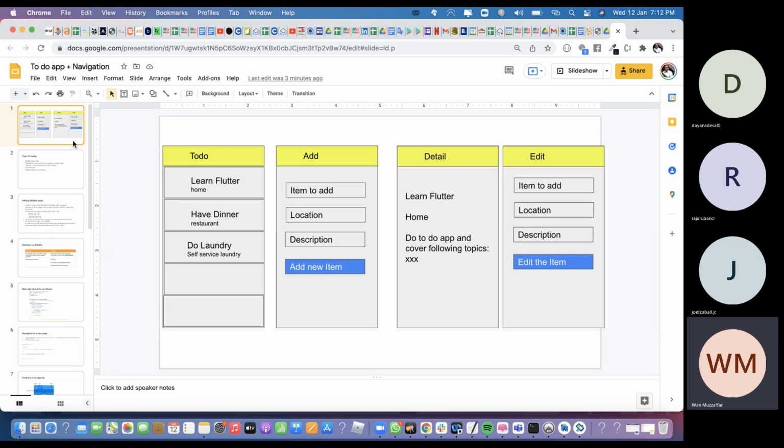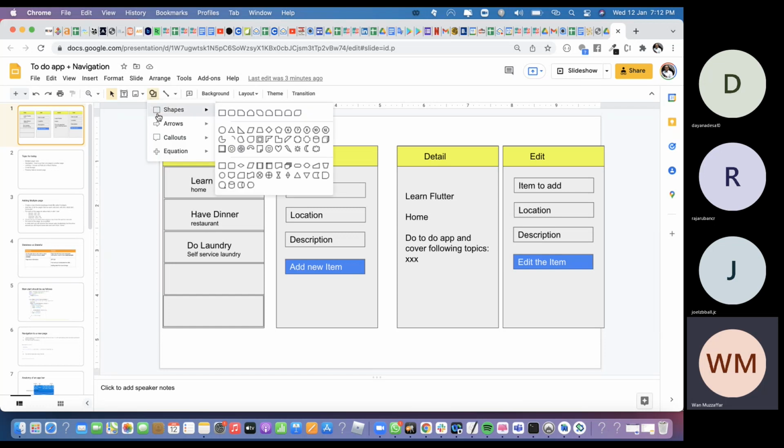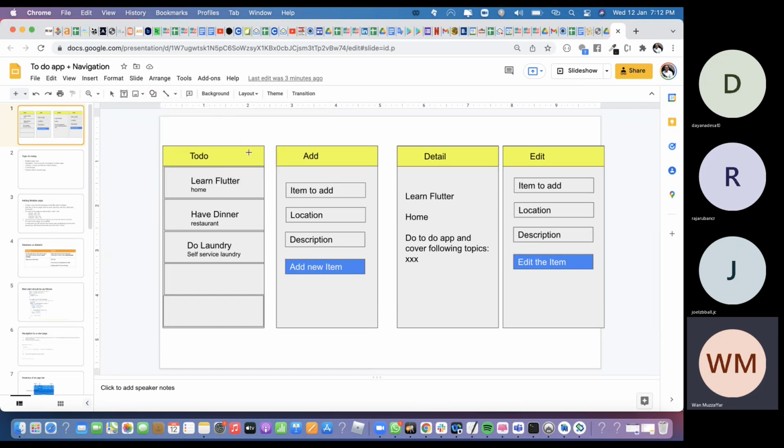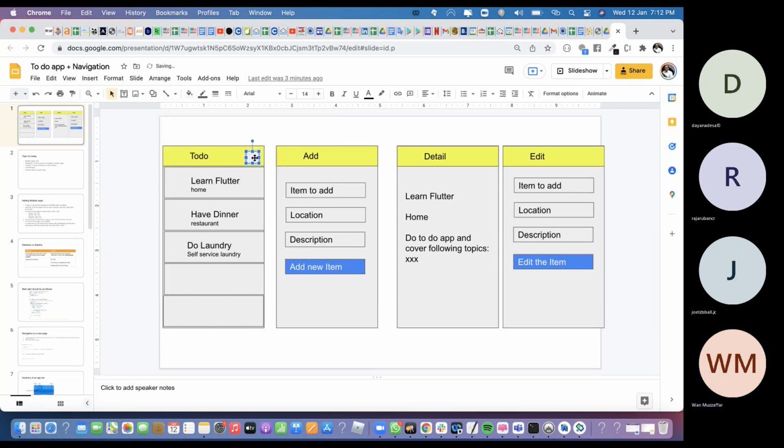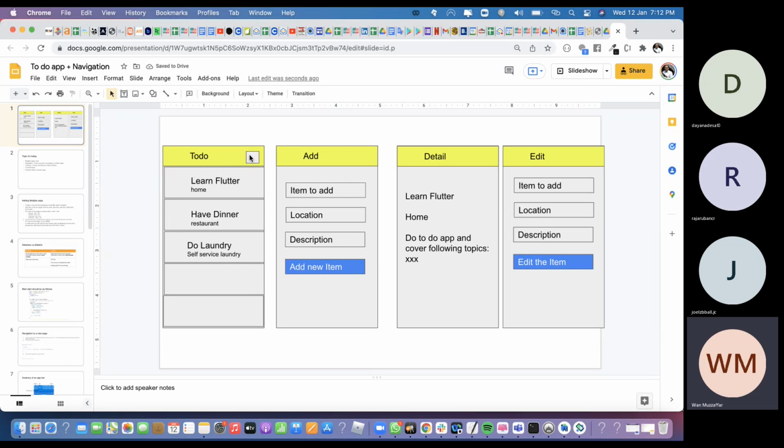Our app has four pages. We have the home page, the main page. And then we have one button on top right. I think I missed drawing it. This is the add button.